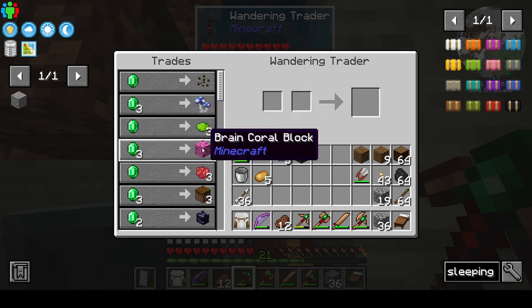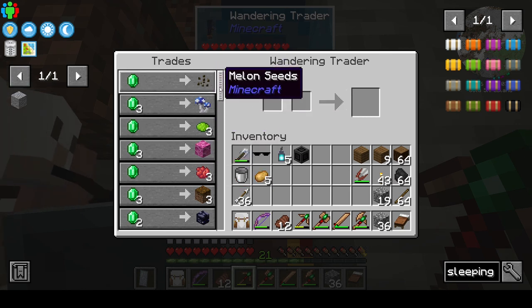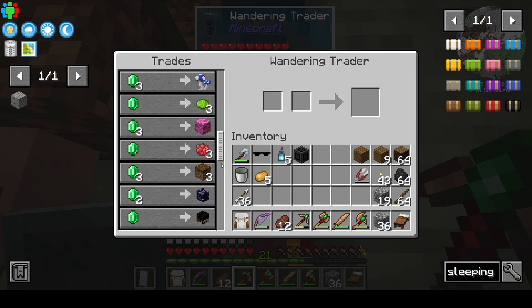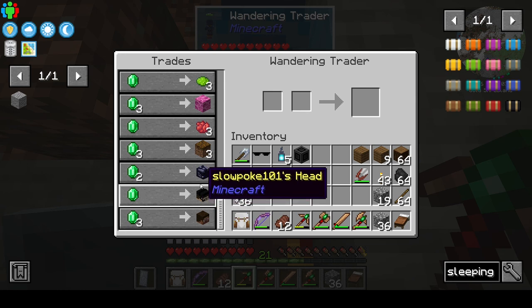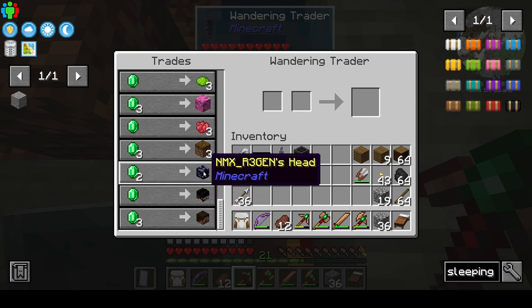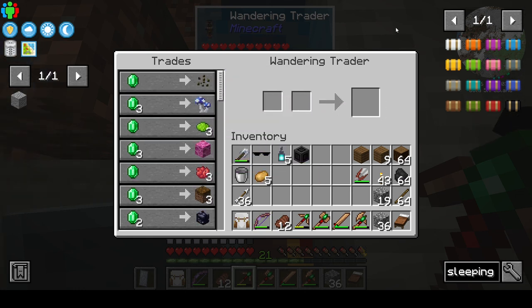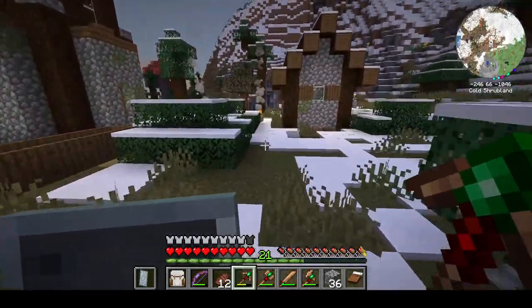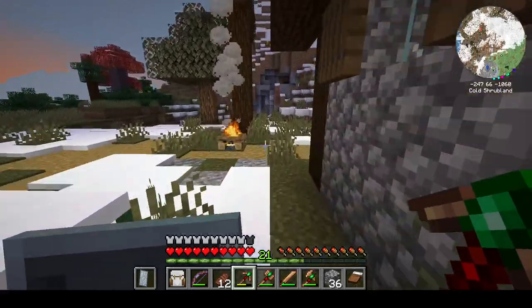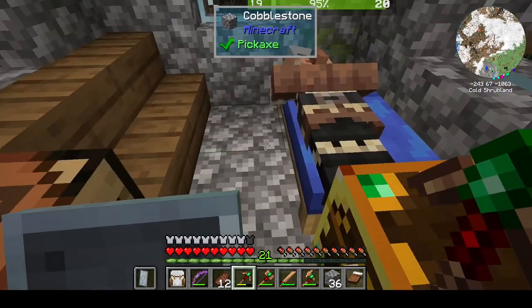Lime dye. Green coral block? Really? Oh, melon seeds. And I don't know what these heads are. Huh! Direwolf20's head! I'll be damned! Slowpoke's head. These must be guys that stream. I don't know. That's beyond me. Huh, I'll be dang. Oh, he's drinking potions because he thinks it's going to be nighttime. He can do potions so stuff won't bother him.